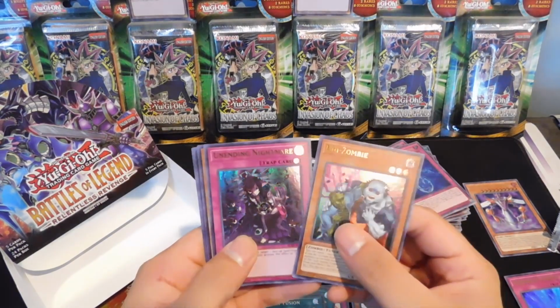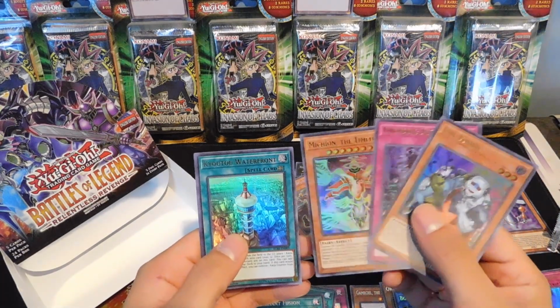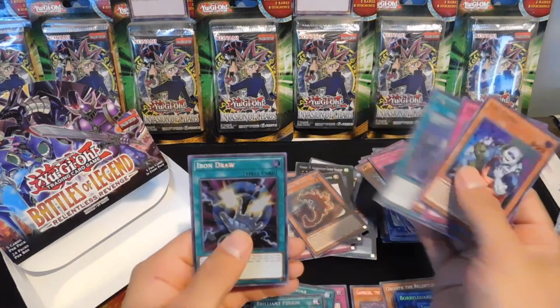Mooney Zombie, Unending Nightmare, Mishie on the Time Lord, and Kimmy. That's the one that has her life point. Yep, that's it. And Iron Draw.